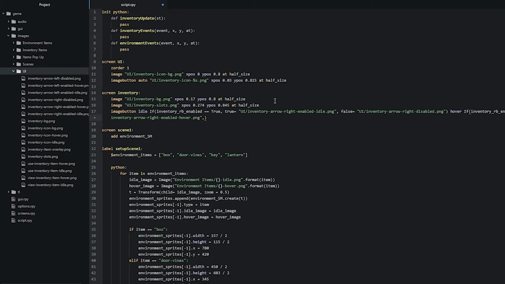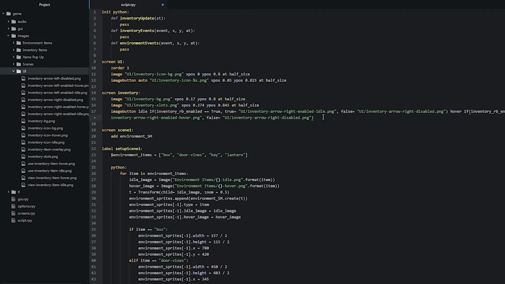And then we'll go ahead and add the disabled version in case this condition is false. So we're going to say false is equal to UI inventory arrow right disabled.png like so.